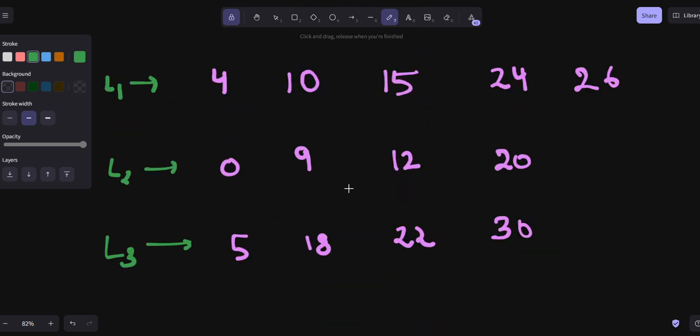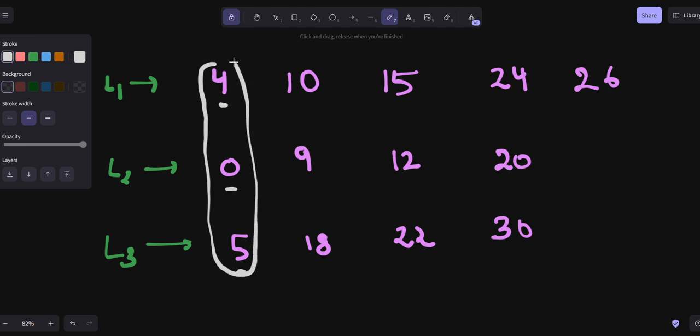Let's understand this with a diagram, which I'm going to make now without wasting any time. First I will check all the first elements in all the lists. Out of these elements, which value is minimum?